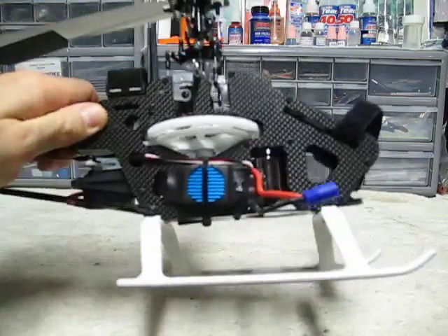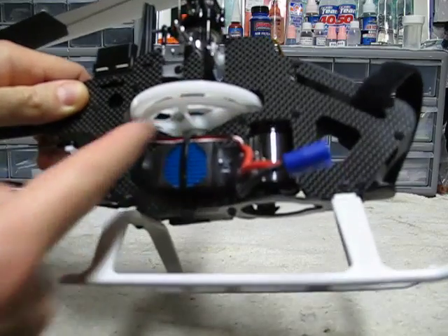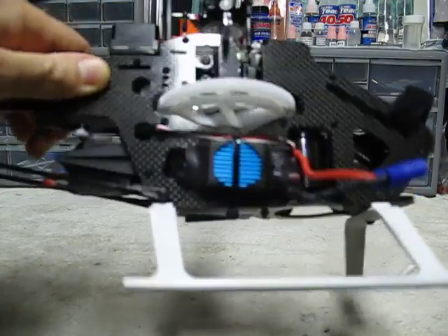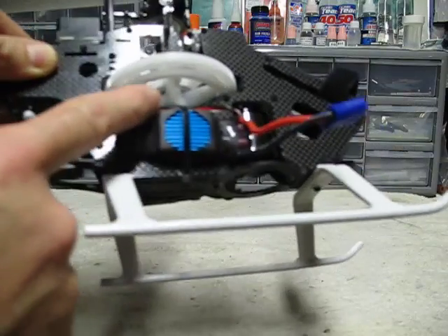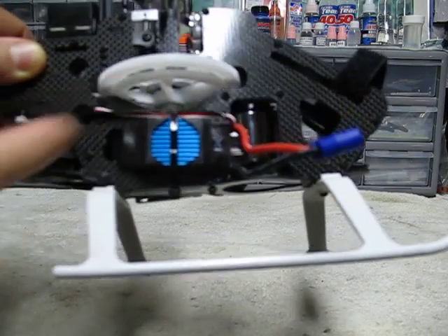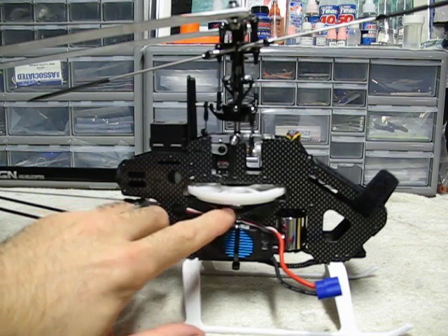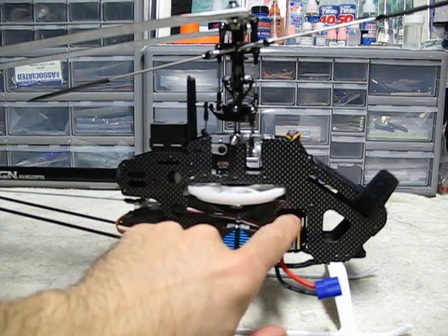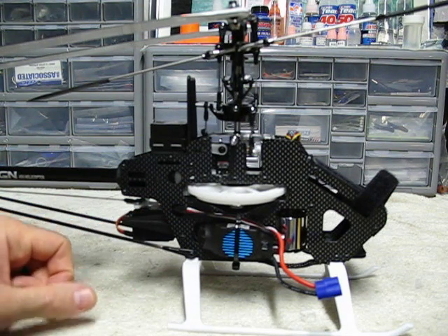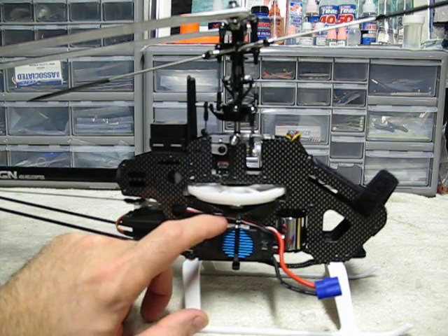Most people probably don't even know this, but the auto-rotation gear underneath here — if you look at yours, and if you have a real T-Rex Pro and not an EXI clone — you'll see that there are fins. If you take a close look on the underside of the auto-rotation gear, those fins work as fans, and when that spins, it blows cool air down on top of this area, down into the motor, and probably down into the speed control over here. It's supposed to keep the electronics a little cooler, so by having the speed control right underneath there, it's blowing cool air down on top of it.